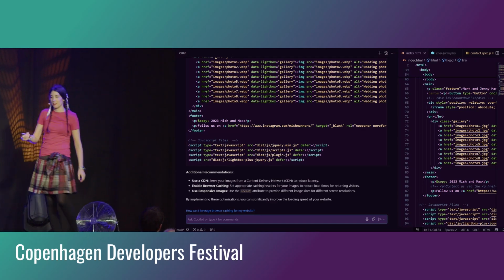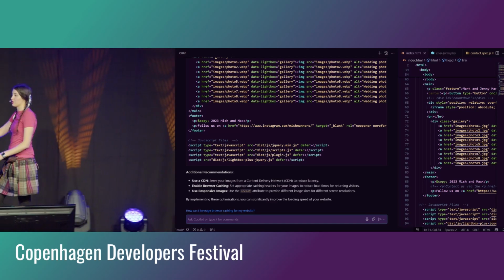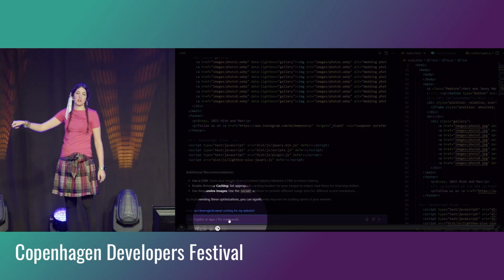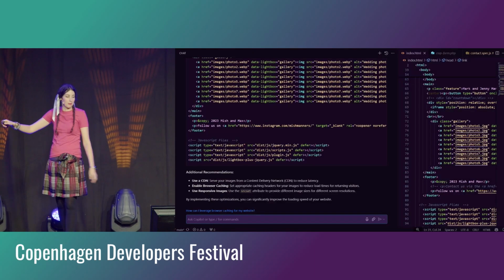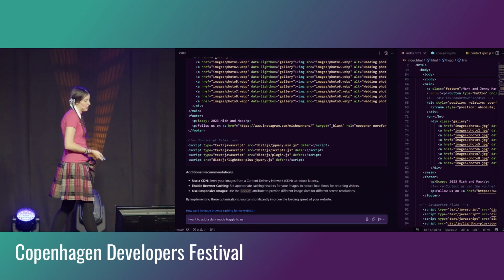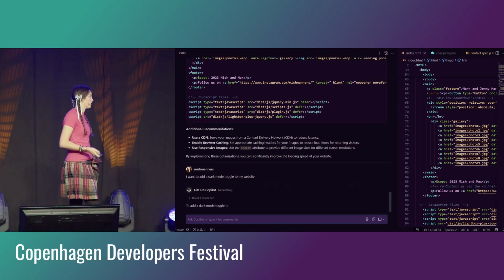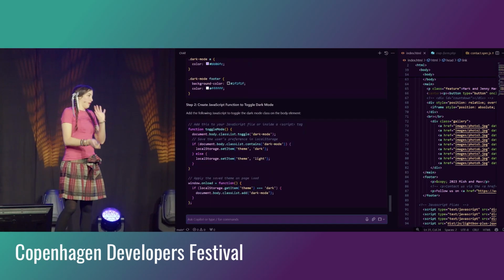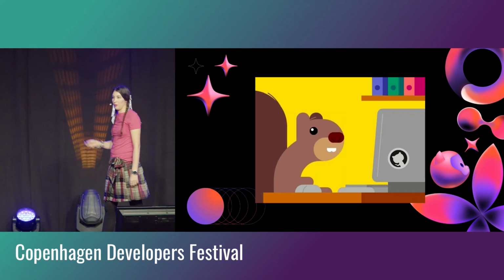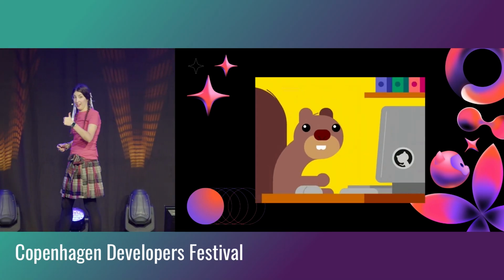So it can suggest by this little question down the bottom here. We'll see if this works. But it can suggest questions for us. Yeah, there we go. How can I leverage browser caching for my website? So those little questions that it comes up and suggests are really useful. And by doing all this, I want to add dark mode toggle to my website. How do I do that? And it gave me some. We went back and forth on this quite a bit, but we eventually got dark mode on our website, and we were very, very happy. Yeah, sounds good.